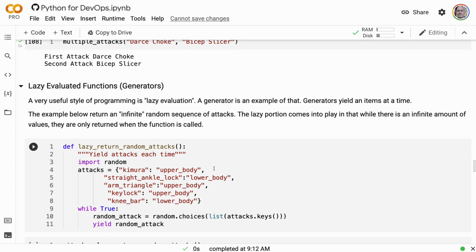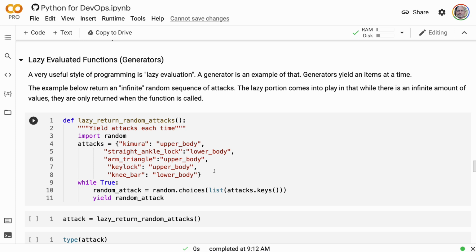Now here's another example of something pretty cool you can do with functions: using lazily evaluated functions via generators. And so why would you want to use a generator? I think the main reason people use generators is dealing with infinite data, and with cloud computing, this does actually come up quite a bit. Let's say you're grabbing a bunch of stuff from Amazon S3 and it was a petabyte of data. Well, you don't want to pull that into memory. Your machine will just blow up eventually. What you would want to do is potentially grab little pieces of it and process little pieces of that data at a time. So that's exactly what a generator does.